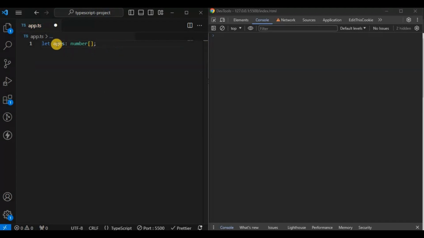So what we are doing is, we have taken one variable and then we are annotating that we want to store numbers in an array. Now what you can do later is, ages and then you can have your array, and then you can store numbers into it. So this is how you can define type annotation in the case of arrays as well.